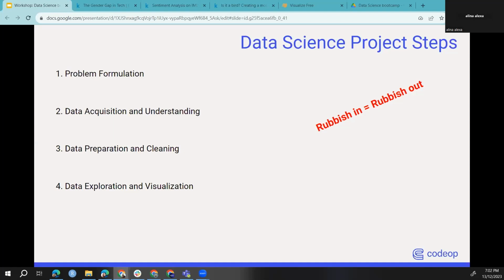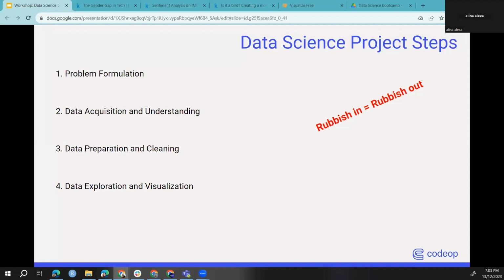So that's our job, yeah? And let's talk now through a project. The first thing is to formulate the problem, because at the end of the day, as we said, data science is about getting an insight. So before we get the insight, we need to formulate the problem. We need to define a clear and well-structured problem statement, and that involves understanding the business and the context, identifying the objectives of what we need to find out, and then outlining the outcomes that we are expecting from this project.